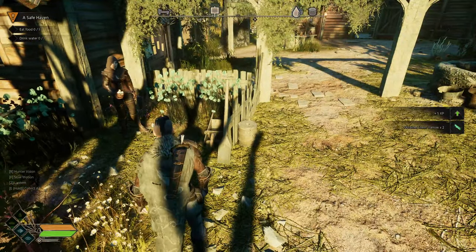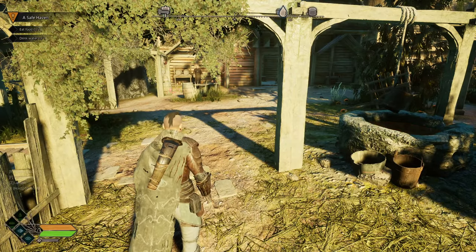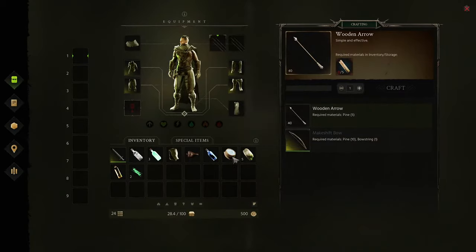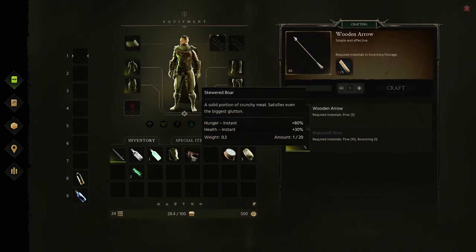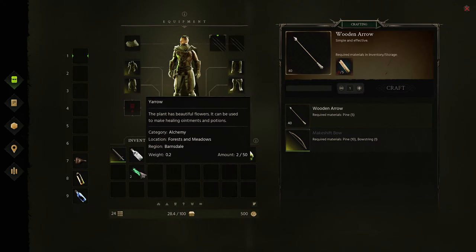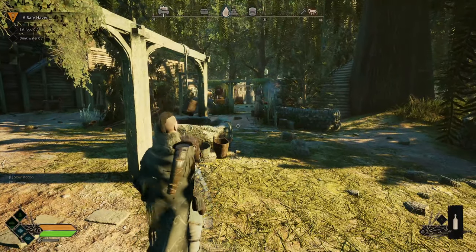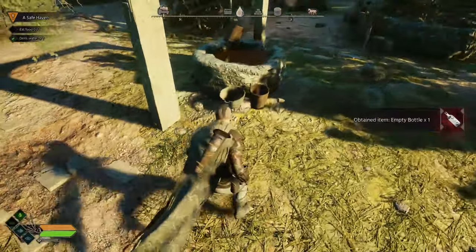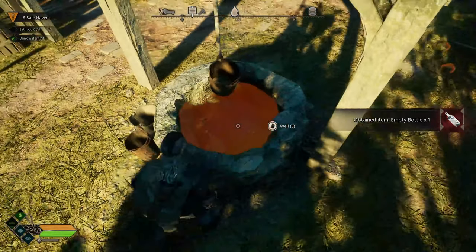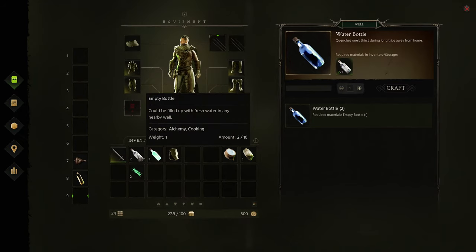So I've now got a yarrow. There we go. If I hold tab down... So if I go, I can add some of these things to my inventory, I'm guessing. So water bottle. Let's put that on 9. Beer on 8. Oh, skewered boar. When did we get that? And a yarrow potion. And a bit of yarrow. Okay. So where did that bottle go? There it is, empty bottle.